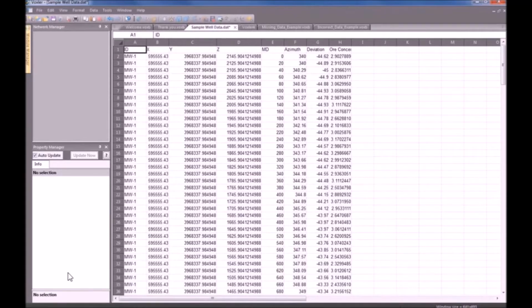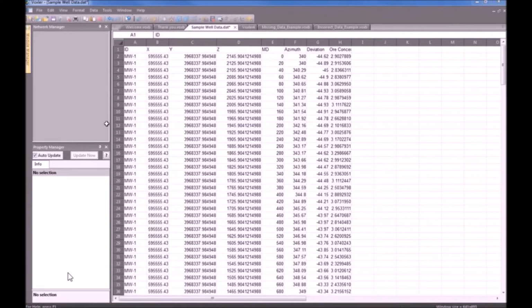Now I have an example of the XYZC path data open in VOXLER's worksheet window, so please take a look at this. In this approach, the coordinates for the well traces will already be calculated and are the true XYZ coordinates of the well trace. This well data organization structure can often include a log or sample values in the sample table or sheet as the path coordinates. This is why we call it a single sheet approach.